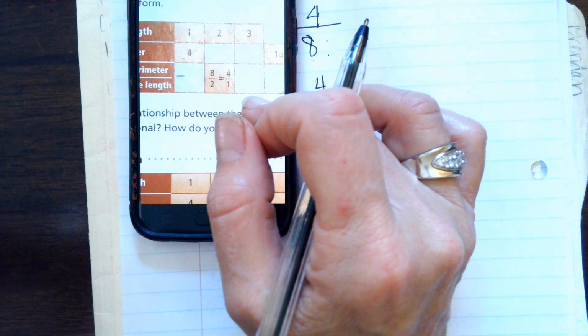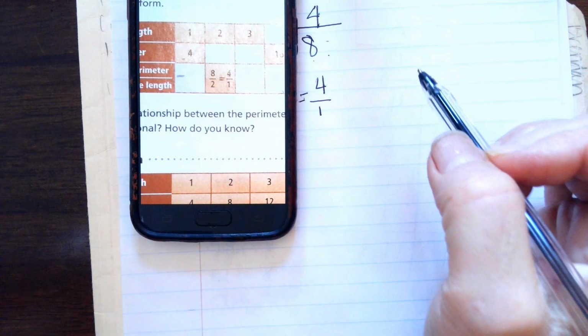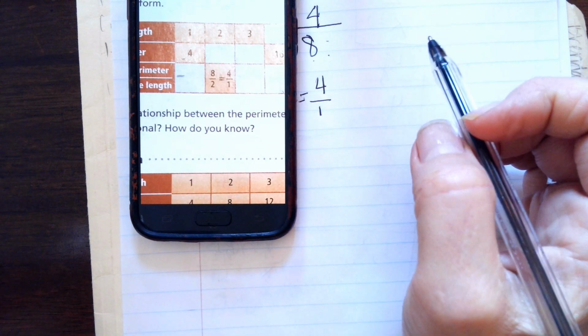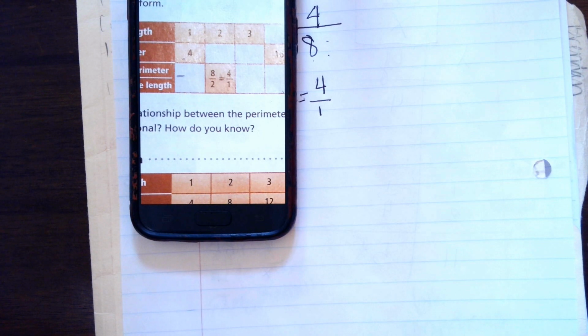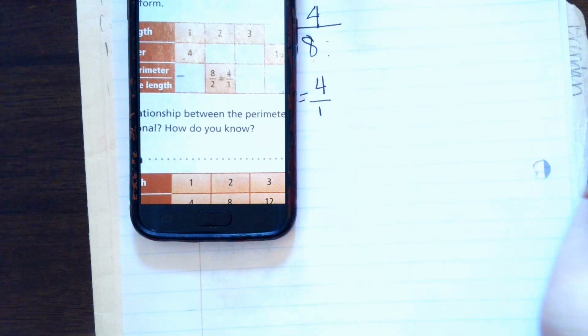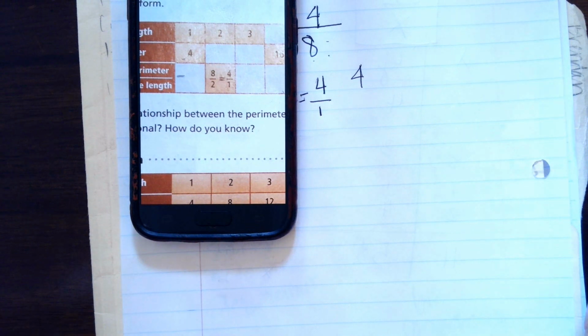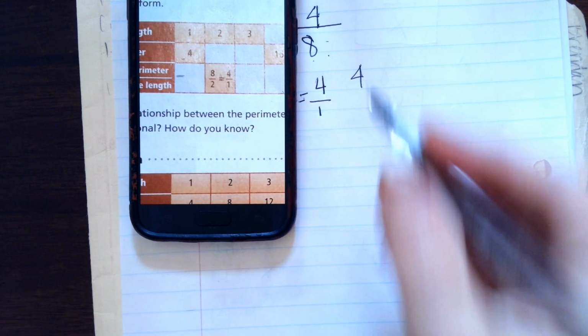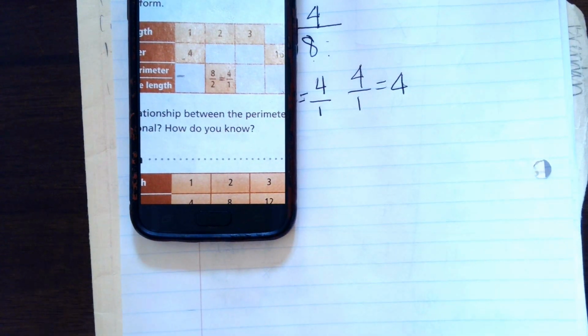So when that happens, the improper fraction, do you fix it or do you just leave it? You always fix it. But how come the people that did the math didn't fix it? They did. 4 over 1 is 4. Oh, so you can't even fix it. Yeah, it's already fixed. 4 over 1 and 4 is the same. It's the same exact thing.